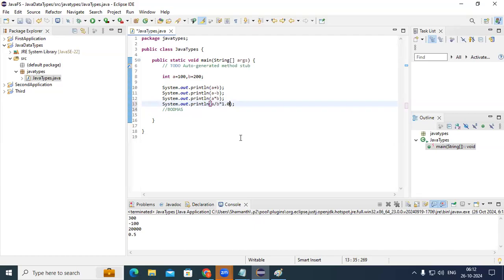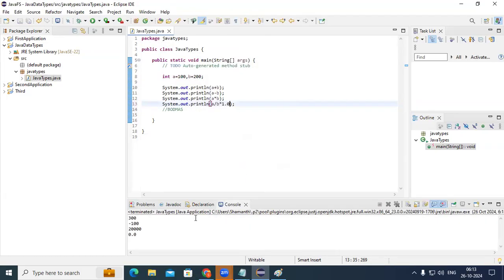So what happens here exactly? Here, when you divide A by B, and A is an integer and B is an integer, if you don't multiply B with 1.0, what will happen? You get 0. Now the same thing is happening, but you are getting a floating point number. Again, if you run it here, you can see the result.